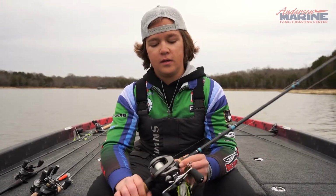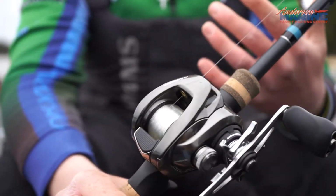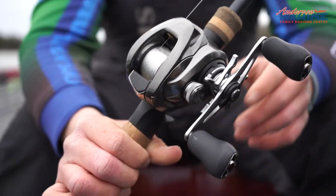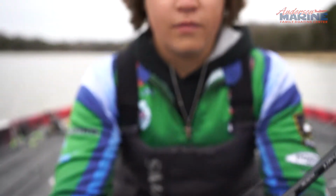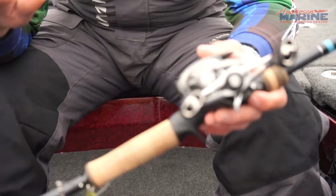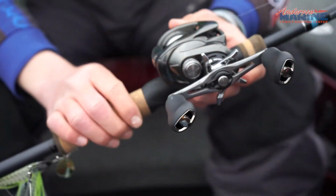Another really key aspect of spinnerbait fishing is your reel. So right here we've got a Shimano Metanium baitcaster reel, and we've got this one at a 6.2:1, and all that means is for every reel turn, it's gonna be less line coming in than versus say an 8.3:1 or a higher gear ratio, and that's perfect for a spinnerbait, so it can really stay close to the bottom and bump those rocks and bump over those tree limbs.